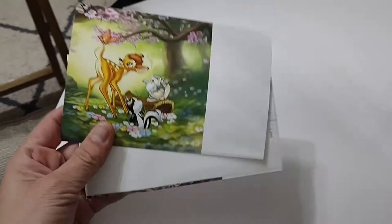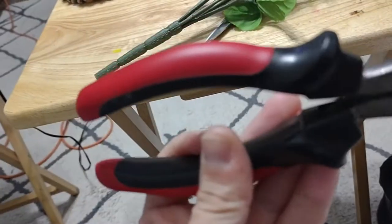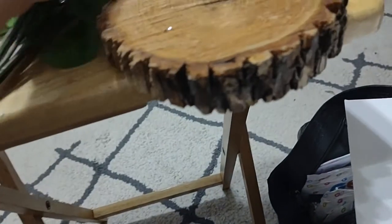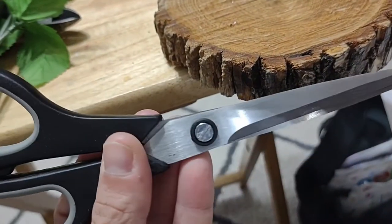In this video we're gonna be showing you how we created our centerpieces for the Bambi sweet table backdrop using some stuff that we bought at Walmart. I first sent a picture that I downloaded from Google of a Bambi picture. I sent it to Walgreens and developed those pictures. And then I went and bought some flowers at Walmart and some moss.